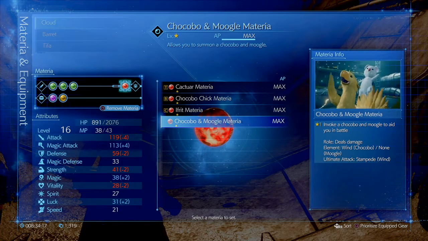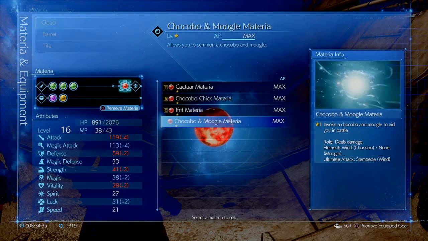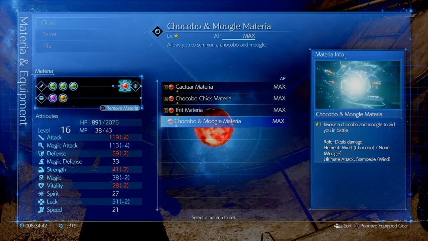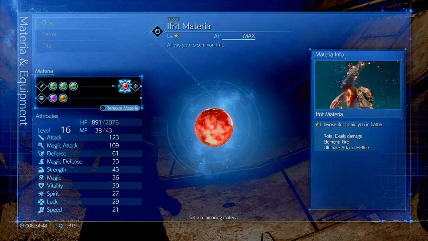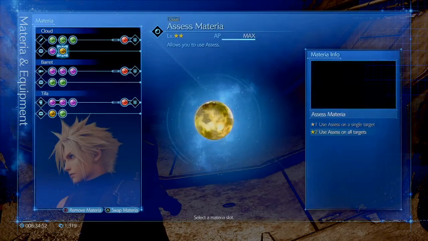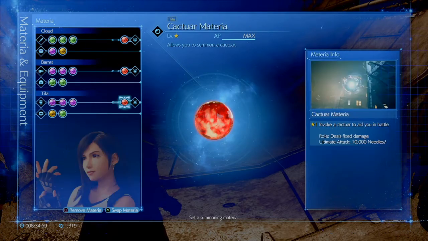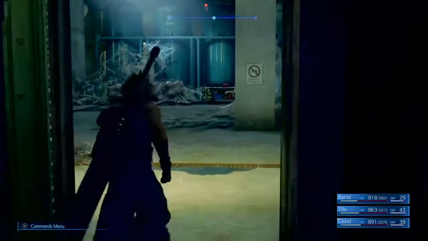Invoke a Chocobo and a Moogle to aid you in battle. Deals elemental wind damage. Chocobo, none. Moogle, Ultimate Attack, Stampede, Wind. Gives 2 magic, 2 luck, 4 magic. So it's really meant for magic users. Give you that instead. The Choco Chick one was kind of underrated. Well, we got that now.